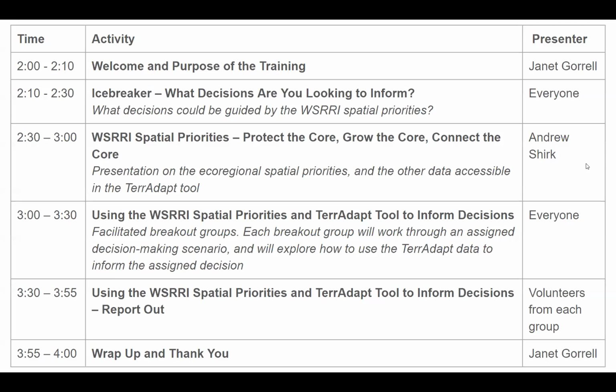Go ahead, Andrew. I'm going to do a quick agenda review here, and then I'm going to give the most basic WSRRI overview, and use that opportunity to lead into the purpose of the training that we've developed. Andrew is going to walk you through the spatial priorities. He's got quite a few slides that demonstrate how they were developed, and then he'll demonstrate the utility of the tool.